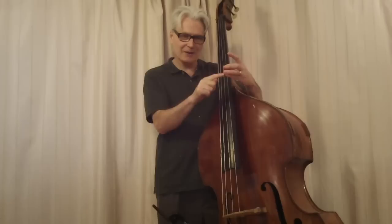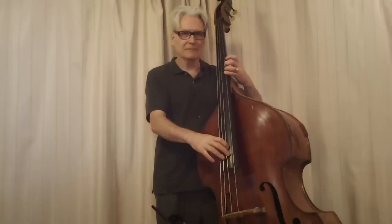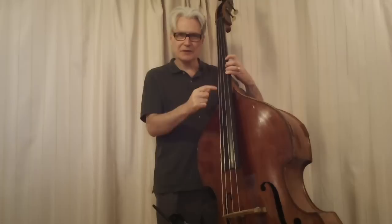So that means if we only stay in one position on one string, we probably wouldn't make a lot of mistakes, maybe a couple, but not too many. So the problem comes when we have to, first of all, let's think about playing in one position. I hear a lot of bass players where their hand position doesn't seem symmetrical, so they have a problem even playing those three notes in perfect relationship to each other.